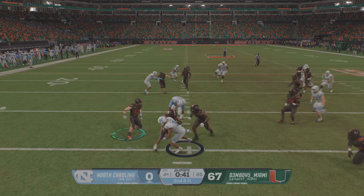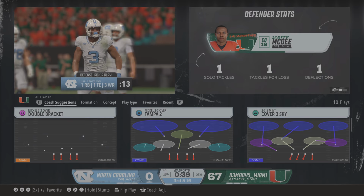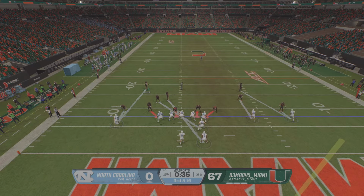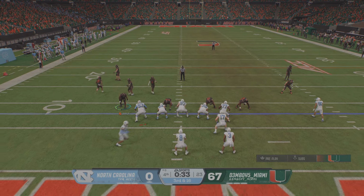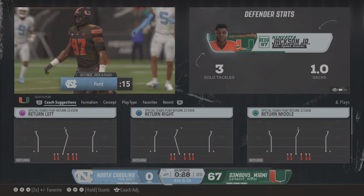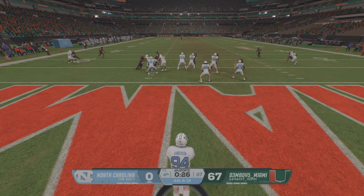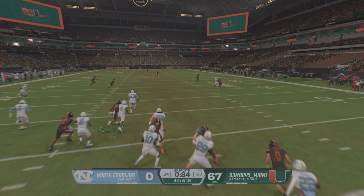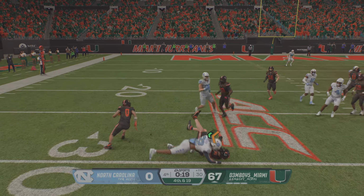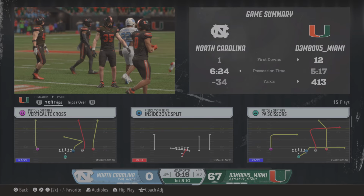Hard running there. He's stopped again, and he's had a busy night, if not necessarily a productive one so far. And the running game has gone in the wrong direction. The offense tries to turn it around and go forward on 3rd down. They'll knock him down for a loss of a couple. You wonder about that play call on 3rd and long, maybe just trying to get themselves a little bit more real estate, but it didn't fool the defense. They create another negative play now deep in the opponent's territory. The defense has just been dominant on this drive.